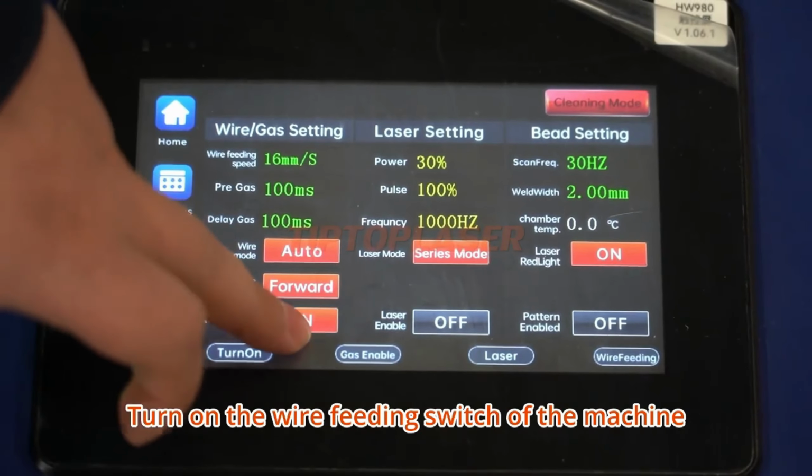Next, a machine is fed with wire. A process of machine wire feeding. First step, set the wire feeding speed of the machine. Adjust to around 50 to 60. For example, we directly adjust to 50. Change the wire feed mode to manual. Change wire feed direction to forward. Then click manual wire feed until the wire appears.